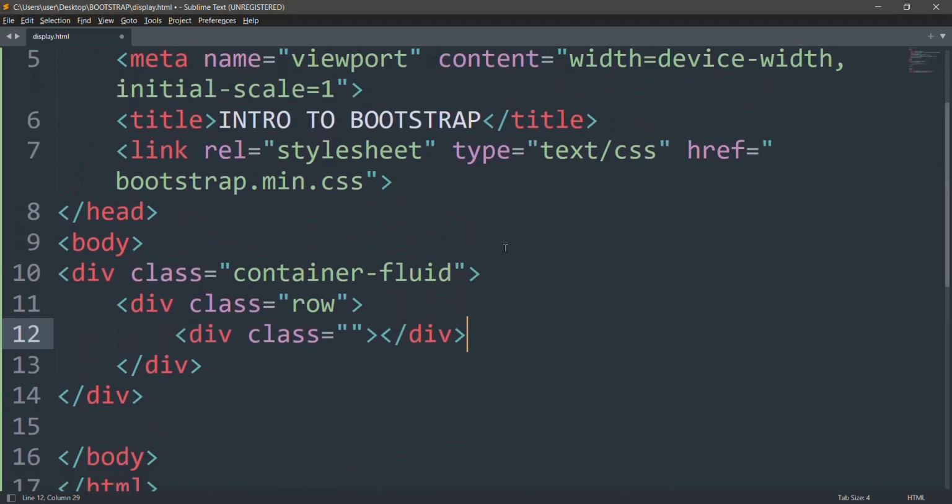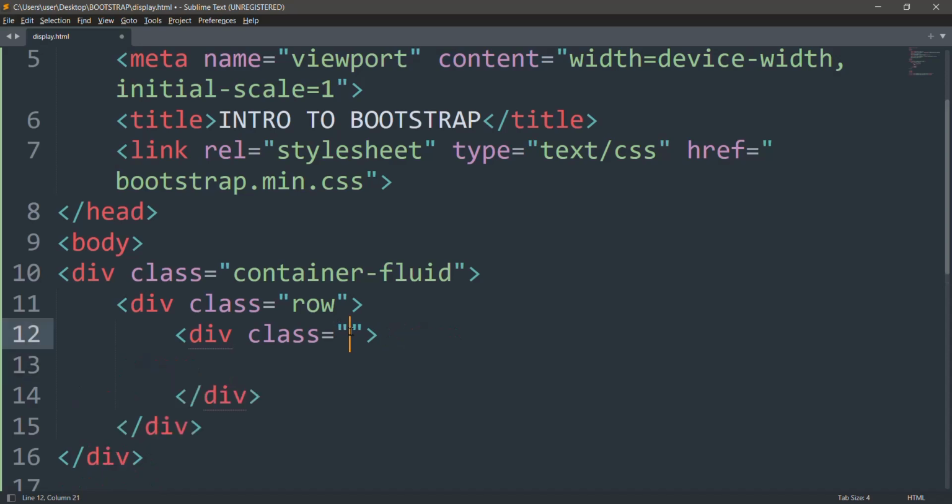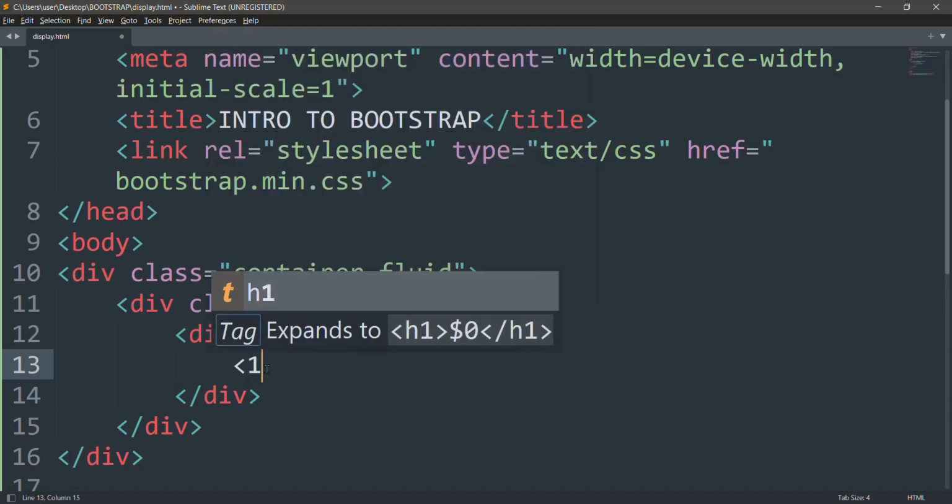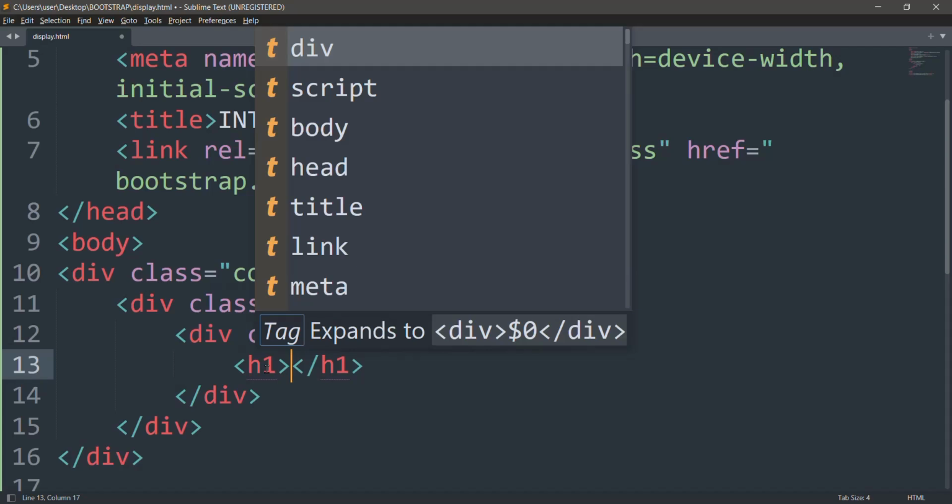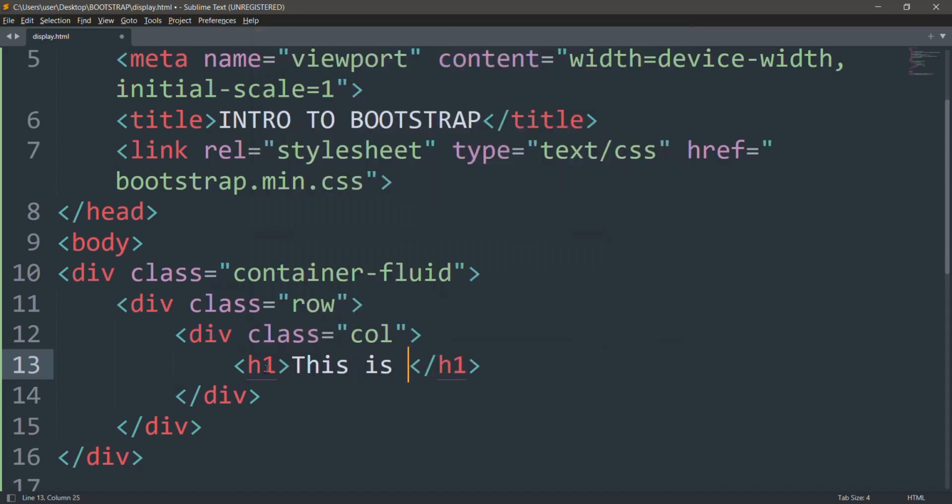Number one, okay, let me just create, inside div class col, an h1 element. Let's say this is column 1.